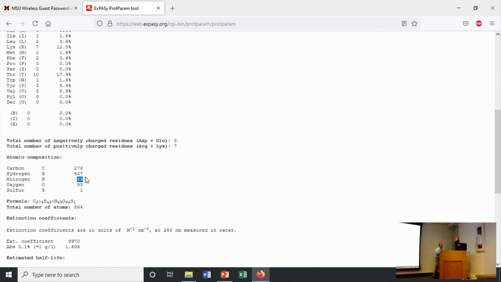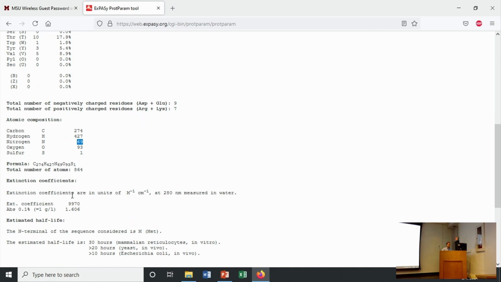Most of you won't be caring about that, but again, if you take an N15 labeled amino acid and you put it on the mass spec, you kind of want to know what mass you're going to get. Right? So this is a trick to do this. No SDS page gel is going to be able to give you that kind of resolution. So you're not going to be able to tell on an SDS gel. That's really only if you're going to be using mass spectrometry. But it does show you how this information can be very useful in getting properties of your protein that you might care about in the lab.